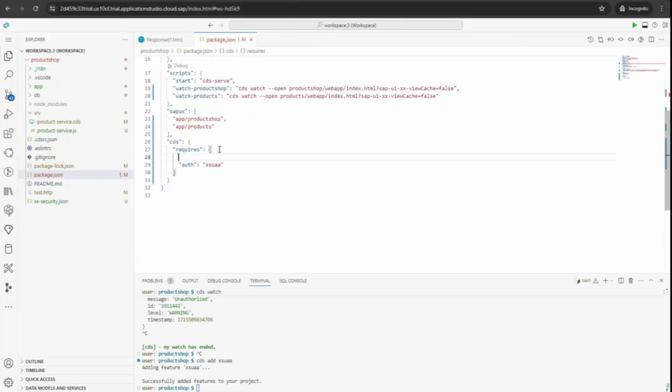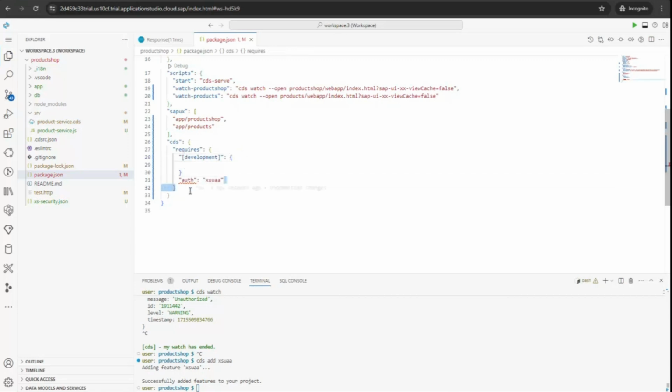It's a development environment, right? Right now we are local, so we will write development here. In development we are not going to use XSUAA because XSUAA is mostly for the production environment. Production means once you deploy the code to BTP.